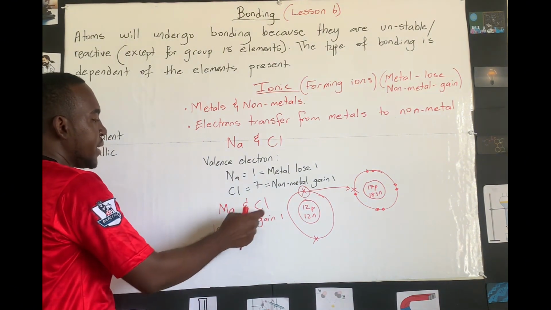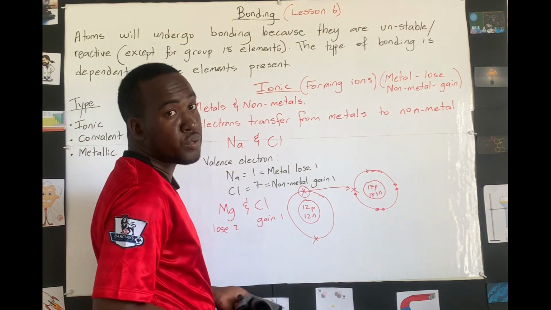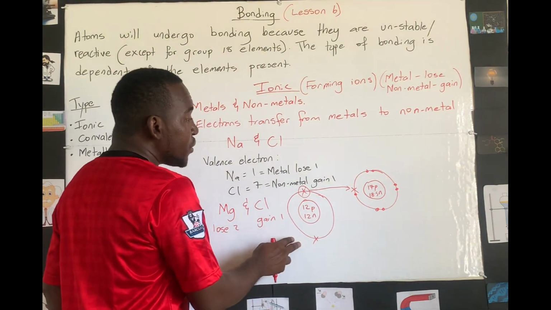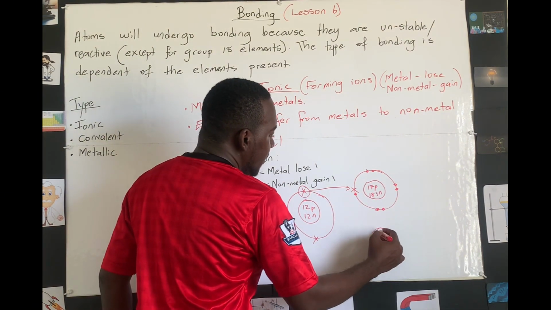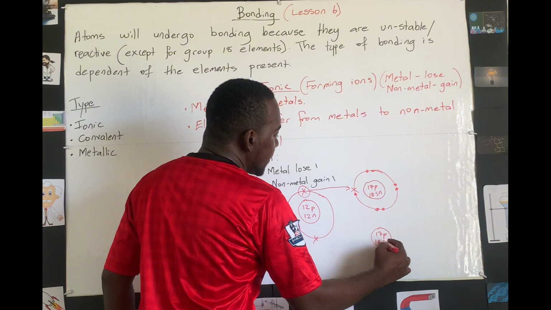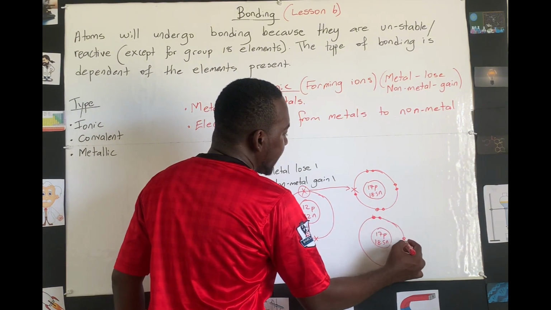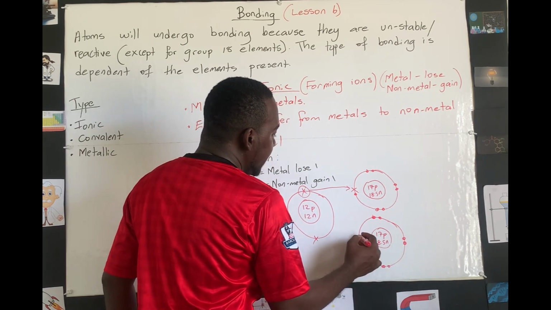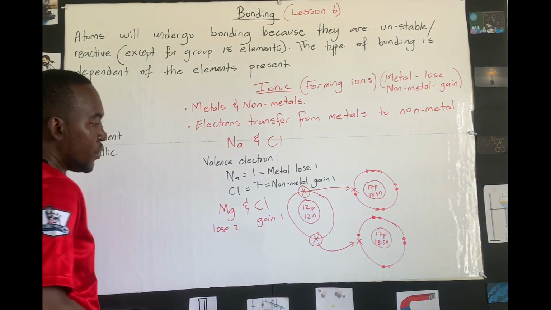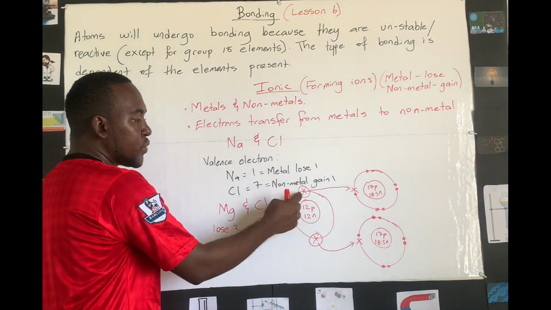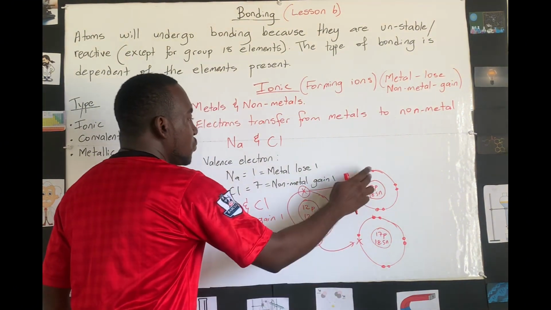So instead of using 1 chlorine, we now will introduce a second chlorine atom to gain that 1 free electron that magnesium has. So we will draw another atom of chlorine, 17 protons, 18.5 neutrons, with 7 electrons on its outer shell, and then we transfer that free electron from magnesium over to chlorine. So now we have the 2 electrons from magnesium being transferred over to the chlorine atoms.